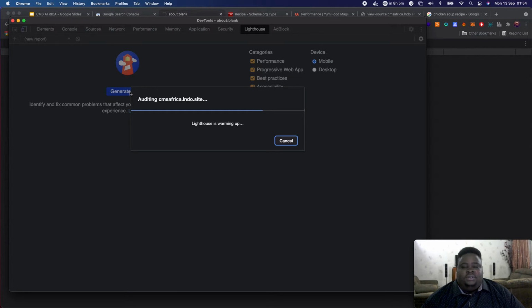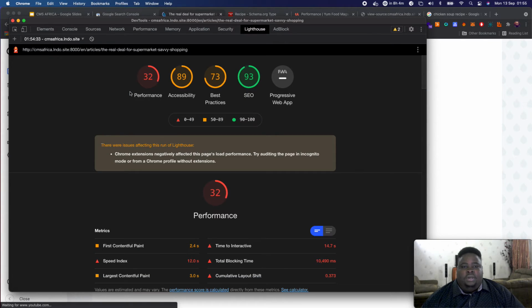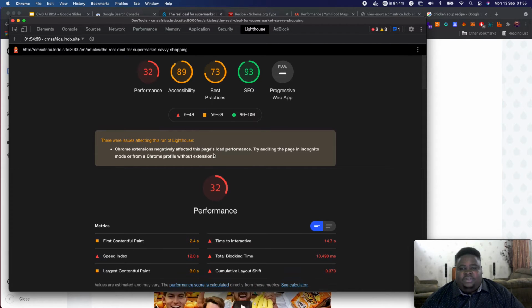Lighthouse to do its thing. Yeah, so basically, it looks like Chrome extensions negatively affected the performance.